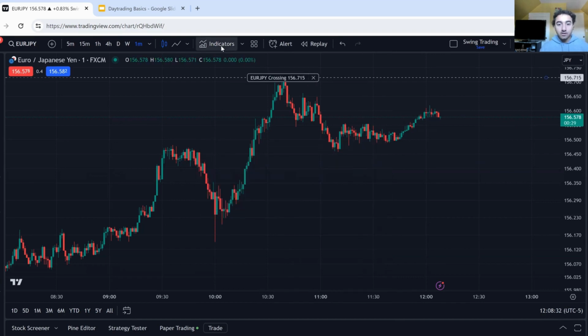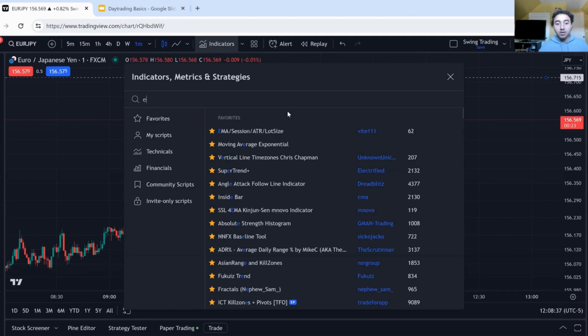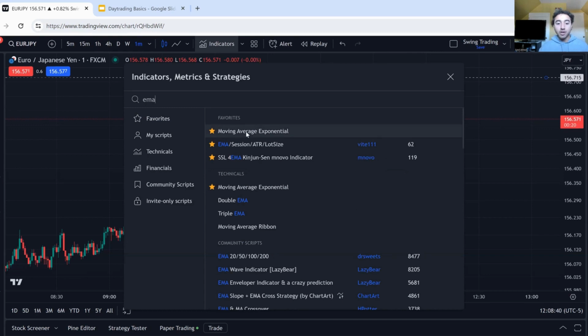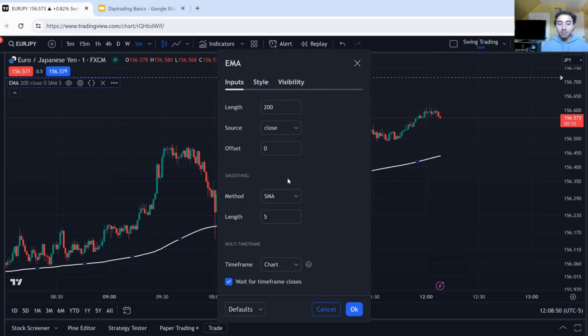Here's all the indicators, guys. As a beginner, a lot of you will probably be wanting to use indicators. So you can type in EMA and it'll show up as an exponential moving average. You can also favorite them, so whichever indicator you want will show up right away on the top. And bam. This is probably not exactly how yours is going to look. I have mine set to default to this for a specific reason, and we'll go over this exact setting in the free course. So stay tuned.